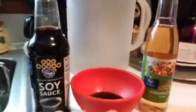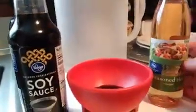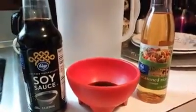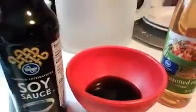We'll see. Dipping sauce: equal parts soy sauce and seasoned rice vinegar. I gotta tell you, this smells good. That smells awesome right there. It's got a better smell than the regular vinegar, so I can see why they're wanting to use it. So simple. Let me dip my finger in there. See what we got. Suck on that. Look at that.